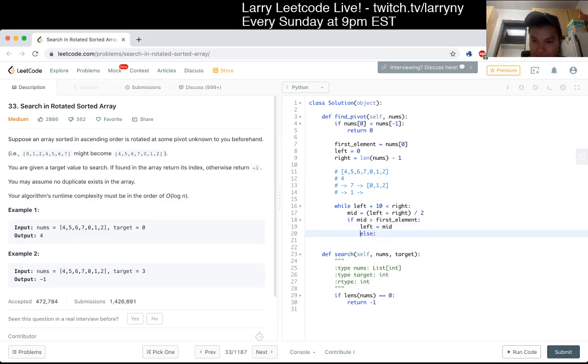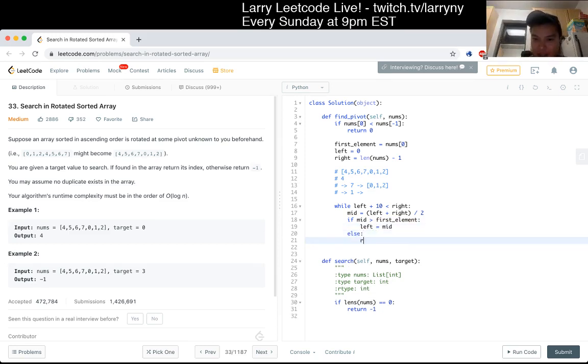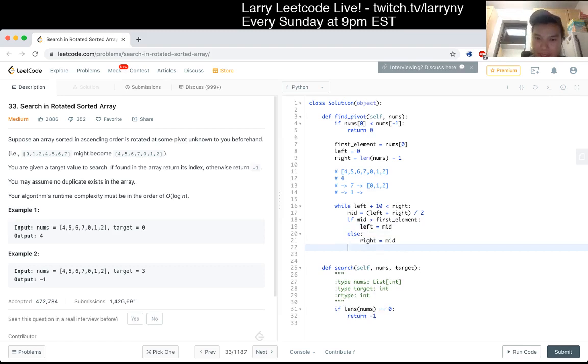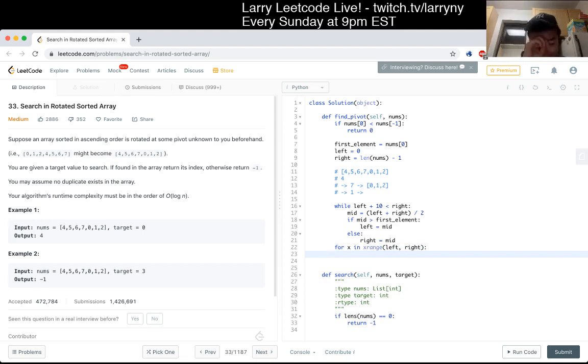The right equals mid. Okay. And the reason why I do this is that now I just want a for loop for x from left to right. In this case, I actually don't need the +1 because I'm checking the +1 offset, which you'll see in a second.